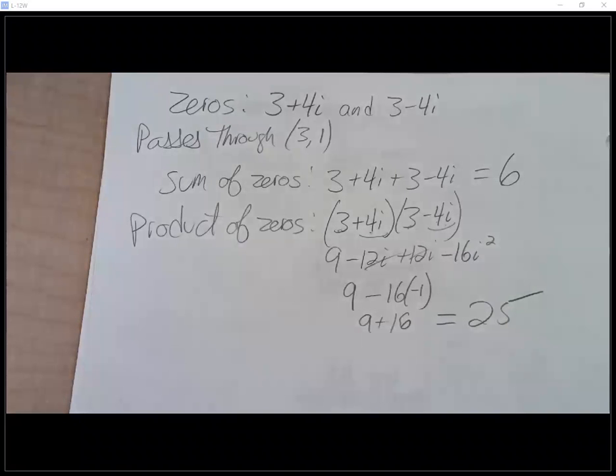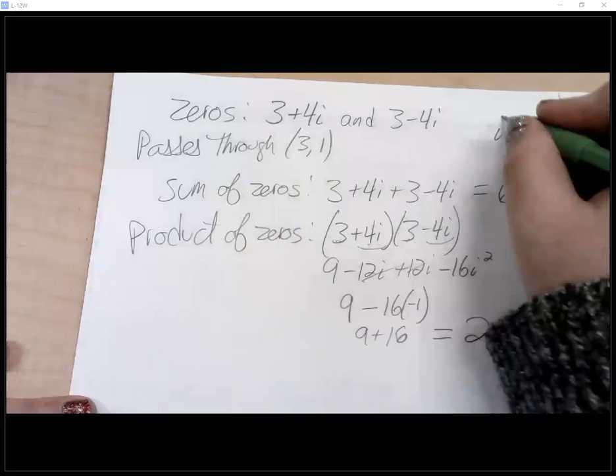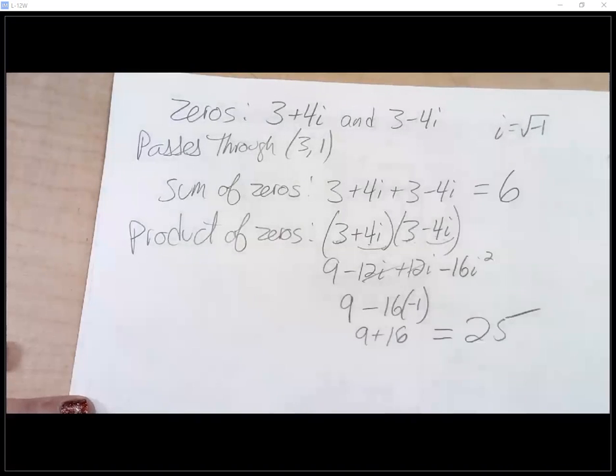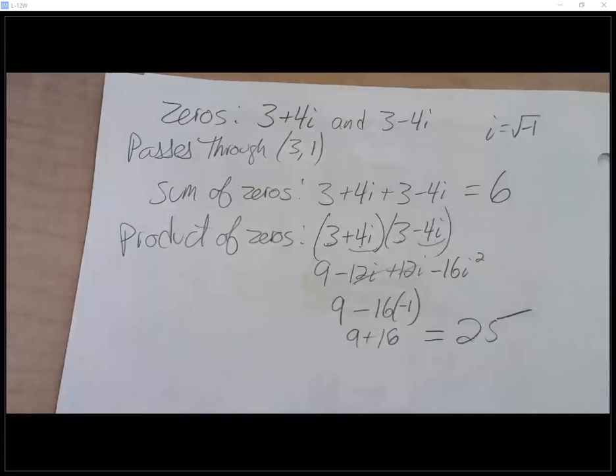Jake: So isn't i just by itself negative 1, so then i squared would be positive 1? I by itself is the square root of negative 1. Yeah, so, right, i all by itself is the square root of negative 1. So if you square it, that takes care of the square root part.